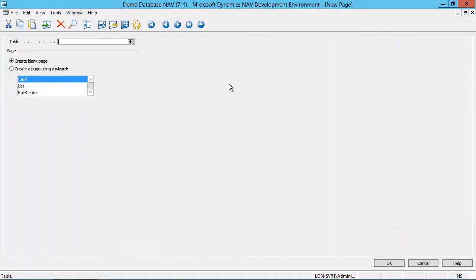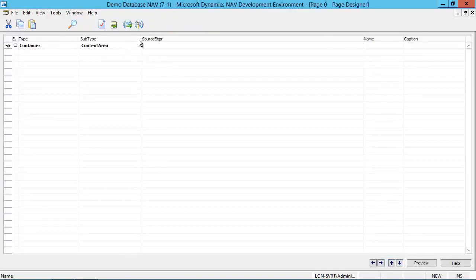I will click New to start my new page wizard. Depending on what you want to achieve and how you want to relate your main and the subpage or matrix page, you may or may not want to use the source table and to use the wizard in this process. So in my simple example I will not use much filtering, so I will start off with a blank page. So we'll click OK. Then I'm going to define the control name for my container of content area type, and then I'm going to add one fast tab. In this fast tab, what I'm going to have is 2 controls.